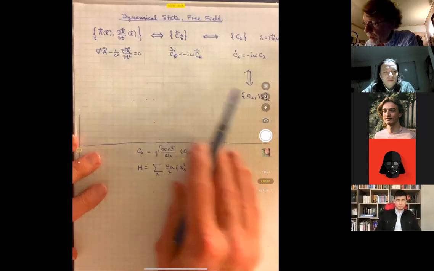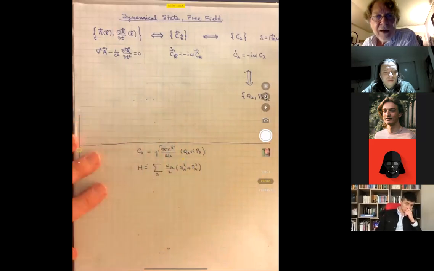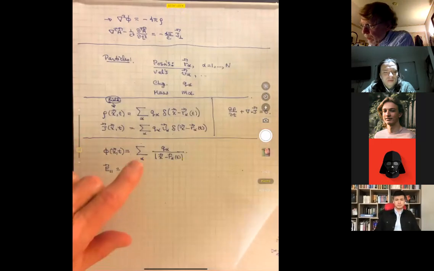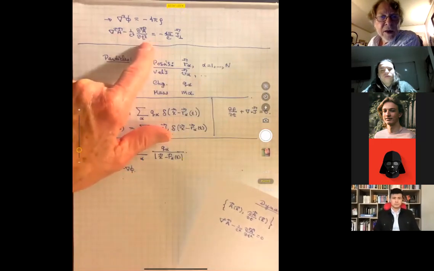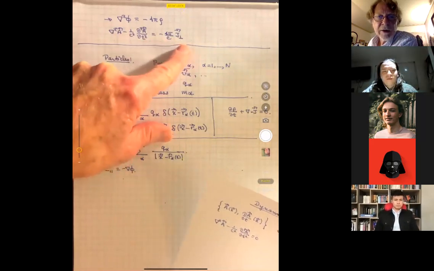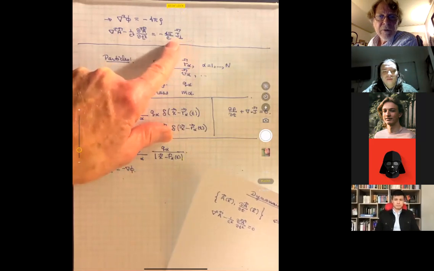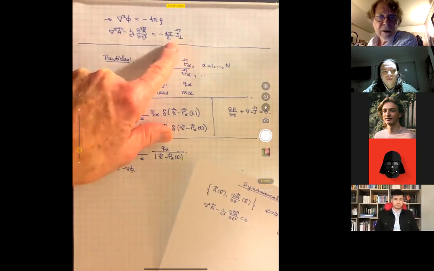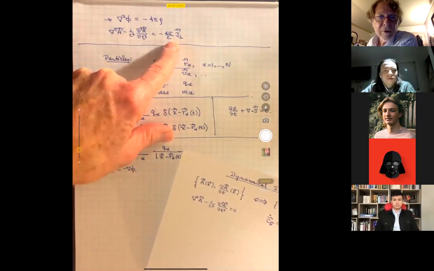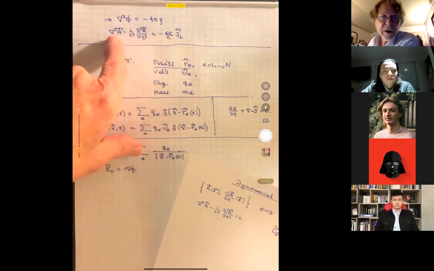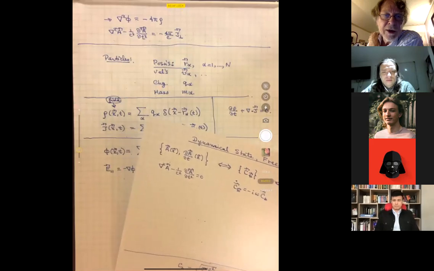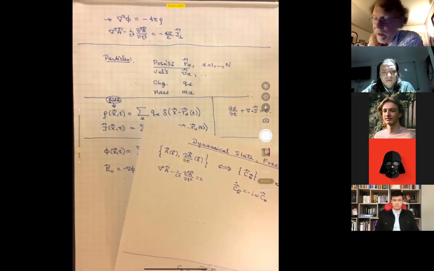What will change are the equations of motion. In fact, what happens in the interacting field, it's already obvious from looking at the equation of motion up here, is that what used to be harmonic oscillators in the free field are going to turn into driven harmonic oscillators because there's a right-hand side here involving the current, which is the matter. So the matter degrees of freedom are going to drive the harmonic oscillators for the field. That's going to be the general nature of it. When we drive a harmonic oscillator, we normally don't change the definition of the Qs and the Ps, we just change the equation of motion.